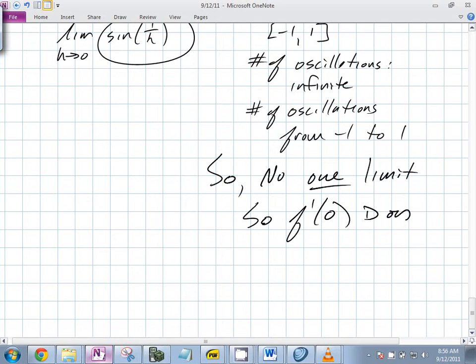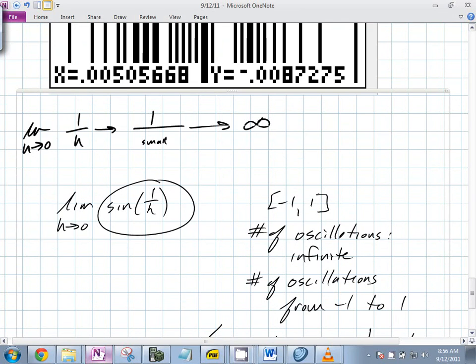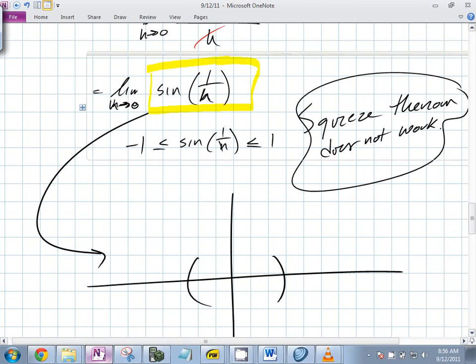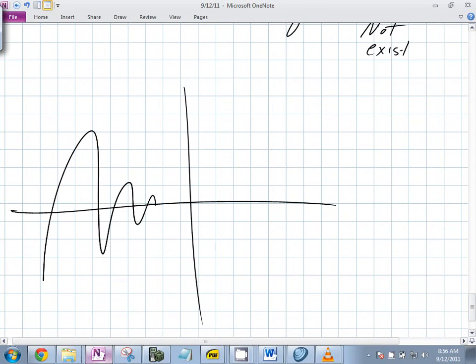Does that make sense? The key element here: could we use the squeeze theorem on this thing? No. We can't sandwich this between anything. And then you have to look at the logic of the question. That doesn't necessarily mean the limit doesn't exist, right? There might be other ways of proving limits exist. But look at the function. What happens as you get closer to 0? It oscillates an infinite number of times. So can it approach one limit? No. It goes from -1 to 1. If the oscillations were getting infinitely small, maybe. But are these oscillations getting infinitely small? No. We've seen what happens when the oscillations do get infinitely small. We've seen this before. Do you remember the sandwich functions there?